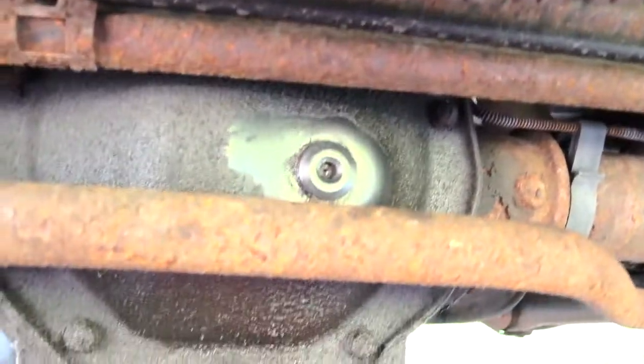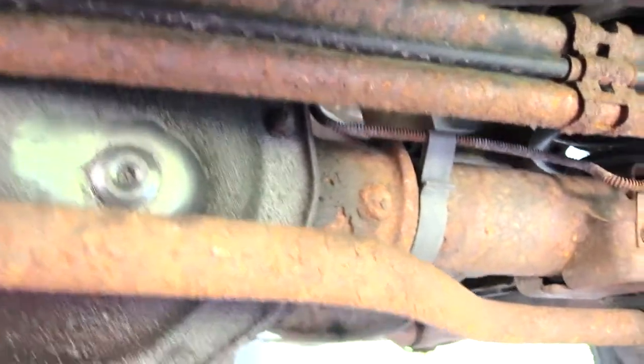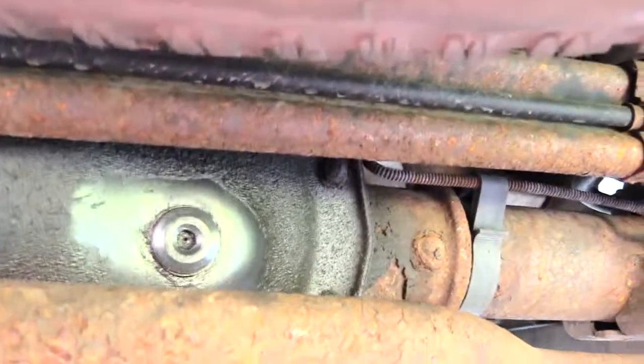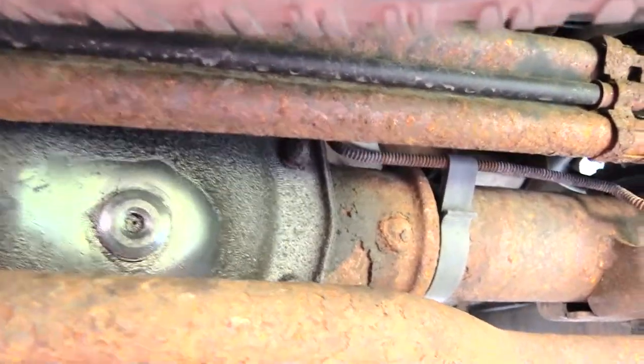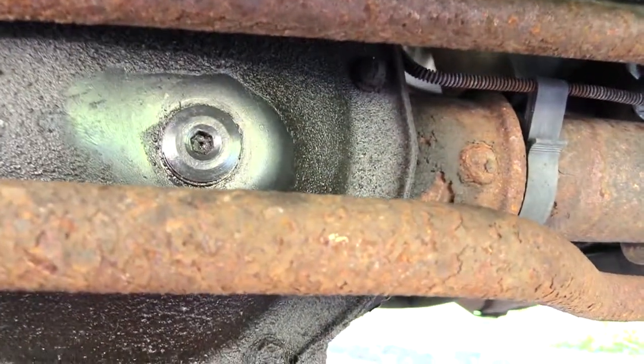Alright, so as you can see right here, up underneath the truck, this is my spare tire right here, and you look right behind your spare tire, you'll see this little pole, or a bar that's running across. This right here, that's actually where you're going to be adding your gear oil at.